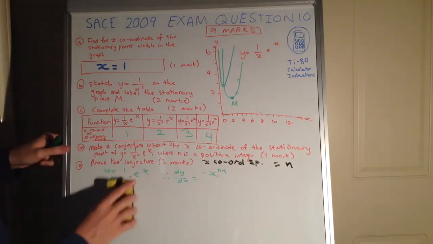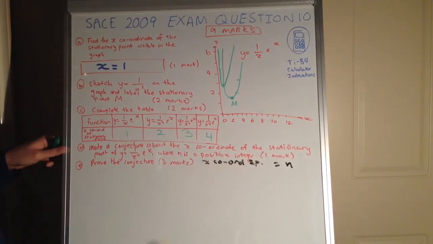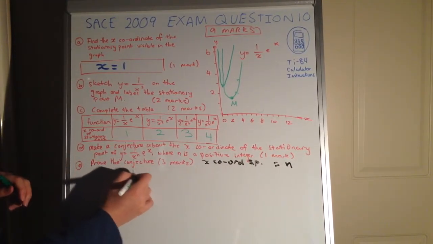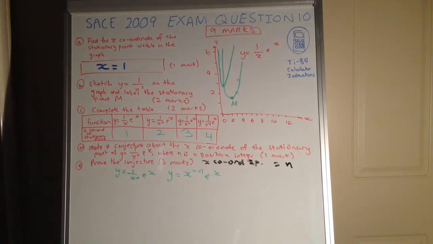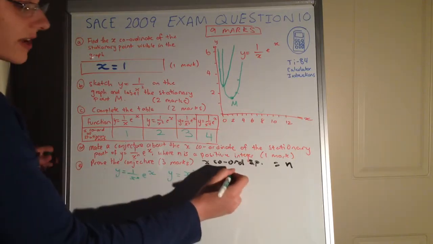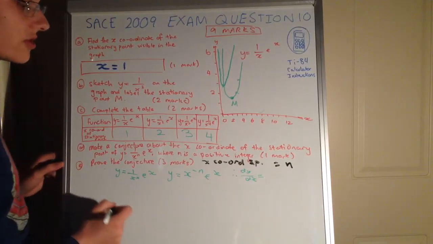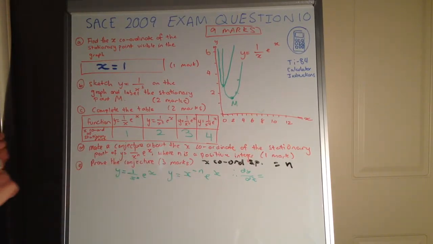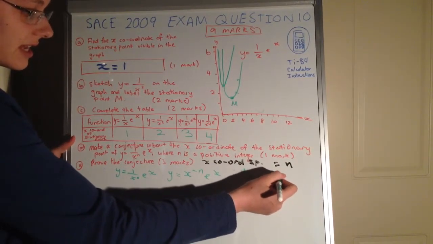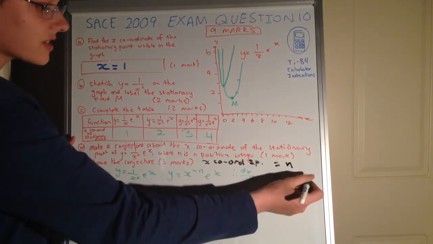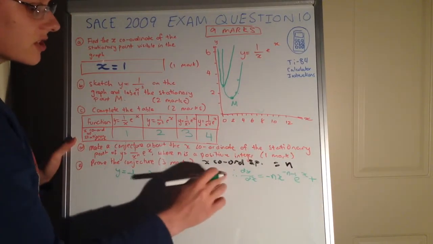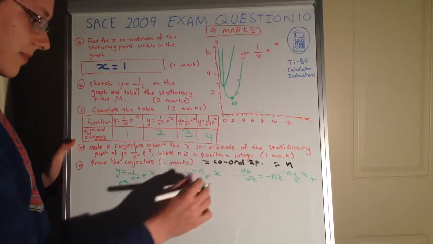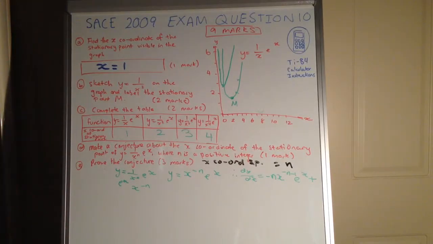And in fact, I'll make this slightly easier, just in terms of getting rid of the quotients. We can rewrite this, y equals 1 on x to the n e to the x, as y equals x to the negative n e to the x. Again, that's just using a simple rule that you've probably learnt about exponents before. But when we differentiate it, it should be a lot nicer now, because instead of having to use quotients and things like that, we can just use power rule. So we've still got product rule, but we've got negative n x to negative n minus 1 e to the x as the first term. I just differentiated that using power rule, then multiplied by e to the x, plus the derivative of the second term, which is obviously e to the x, multiplied by the first term as is, to get our derivative.